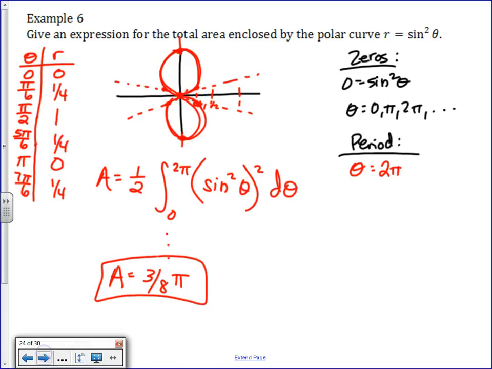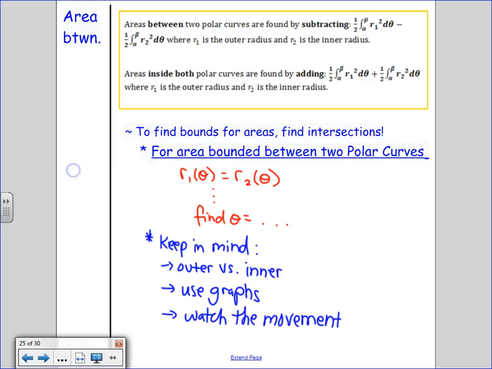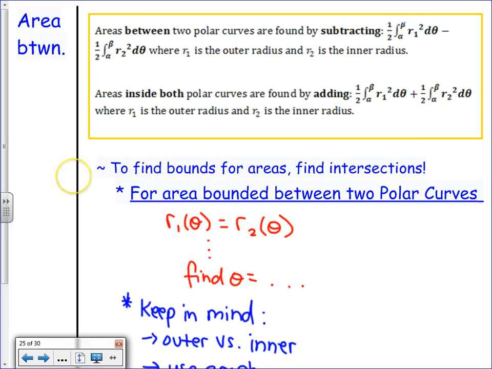But guys, we need to get to what happens when we find area between. This is the end of the notes for 10b. What happens when we need to find area between? The picture helps, but maybe we can figure it out a different way sometimes. When they ask things like inner loops, that gets a little tricky. But we're still going to have area between, with polar, it's still subtraction. But angles might be different.